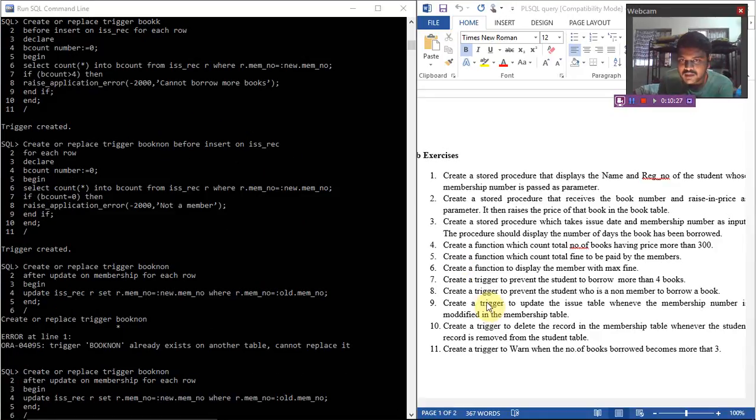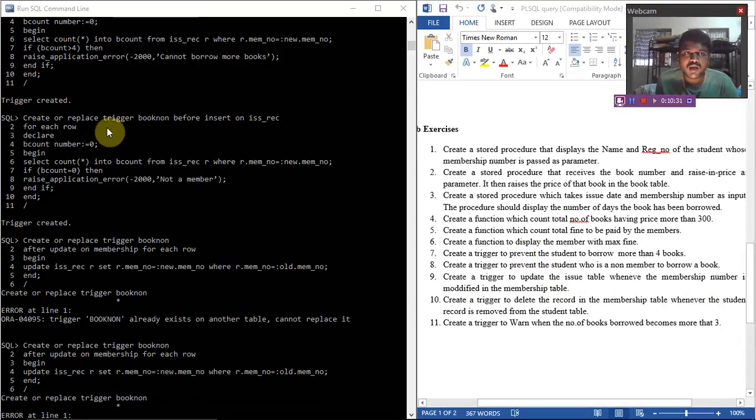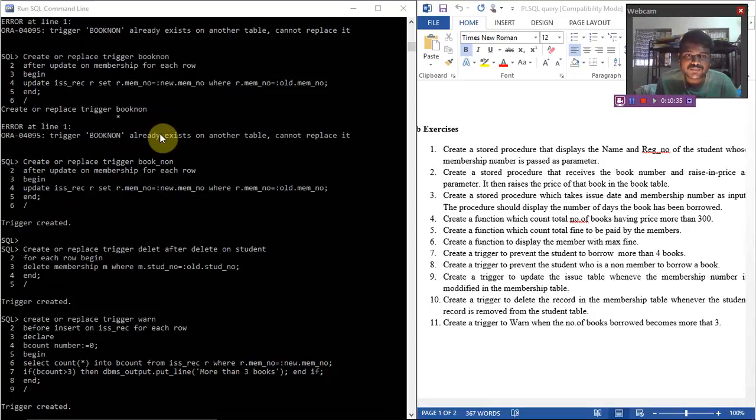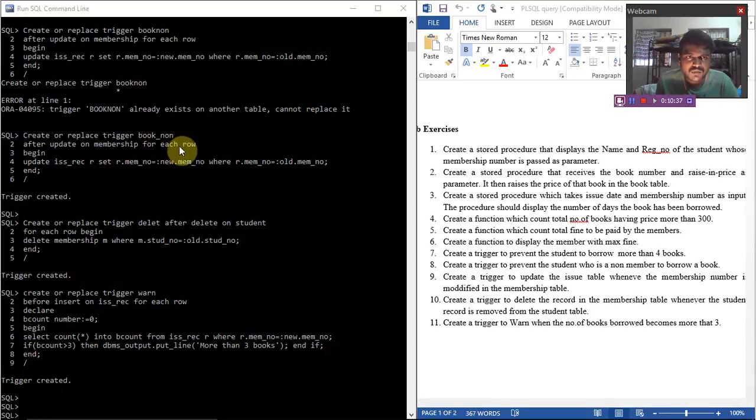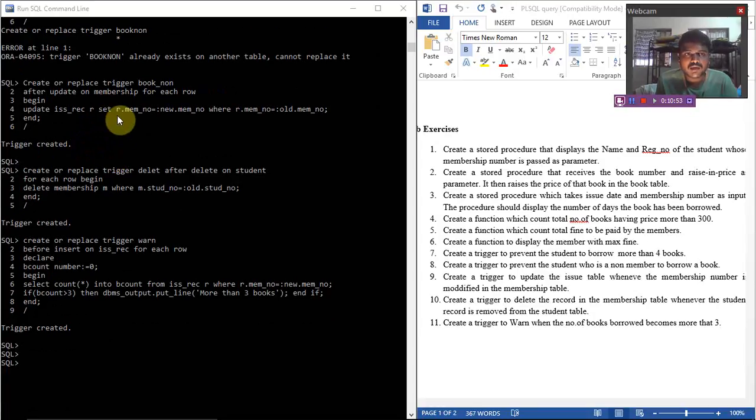And the next is create a trigger to prevent a student who is a non-member from borrowing a book. For this, I have used the same thing. I have created a trigger called book non. Since I have used book non somewhere in my previous experiments, I am creating another name with book underscore non. So after an update on the membership, whenever there is an update on membership, the trigger is automatically called.